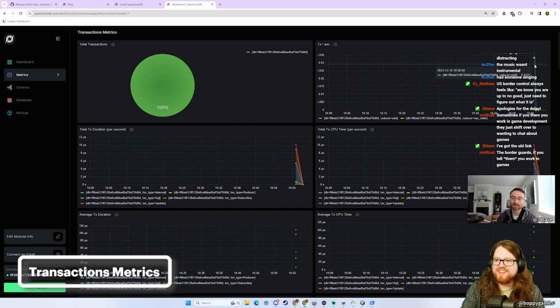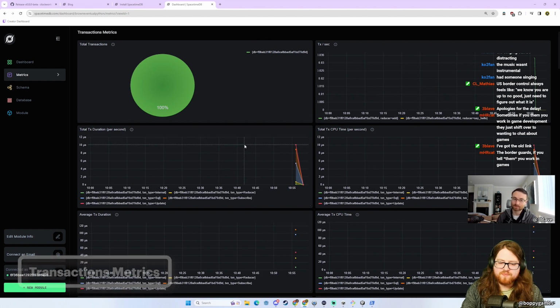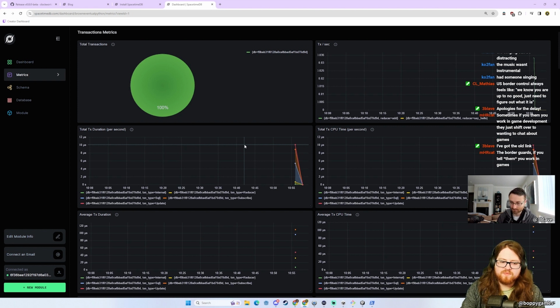Total duration per second. This is, in each second, what is the total amount of time spent doing anything? So that is to say, in many games, you're going to be calling a bunch of reducers every second. For example, if you have something running 20 times a second, I suppose we could look at this with a circle game.